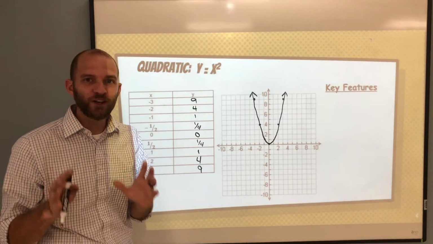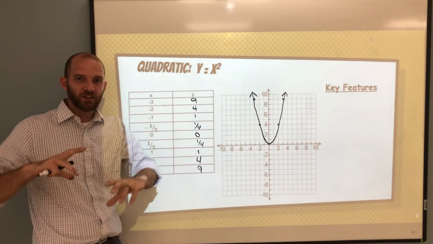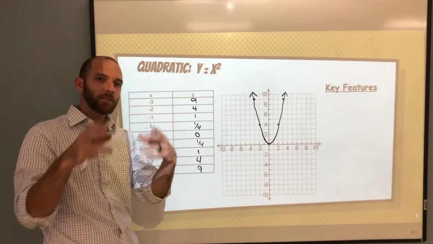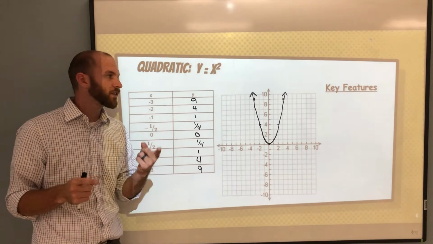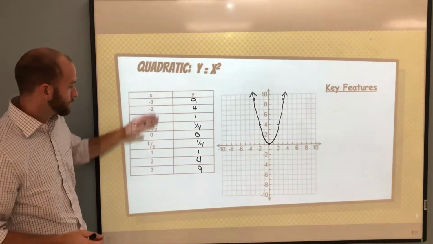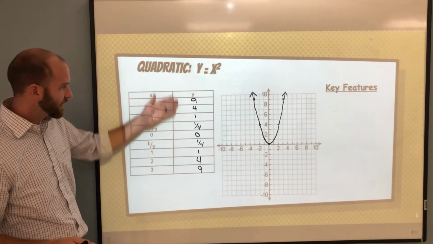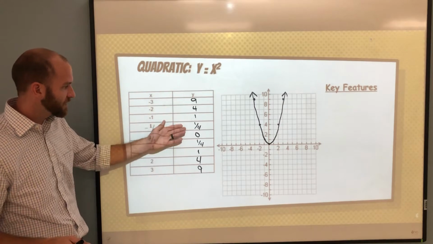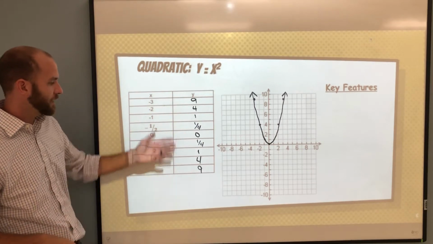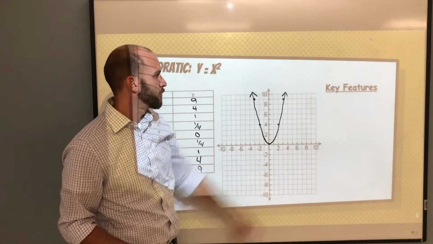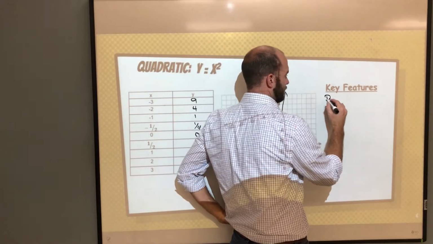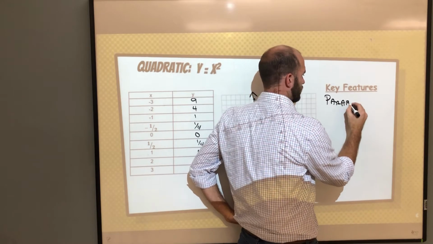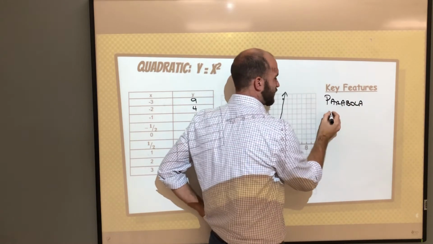Your calculator doesn't know that you're trying to put the whole negative 3 and multiply it by another negative 3. If you do that in the calculator, make sure to put the negative in parentheses with the 3 and then square the whole thing. We see these decreasing to 0 and then increasing back up to 9, and they would keep increasing greatly from there. We typically call this a parabola. And it is a U shape.